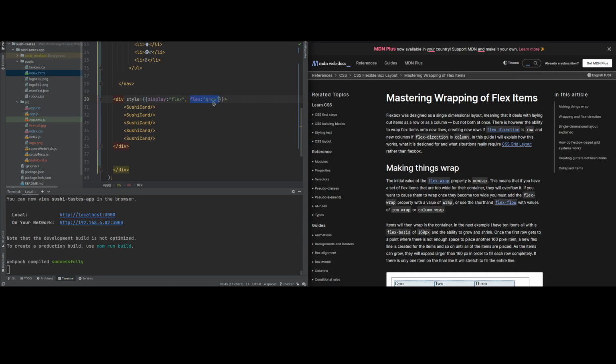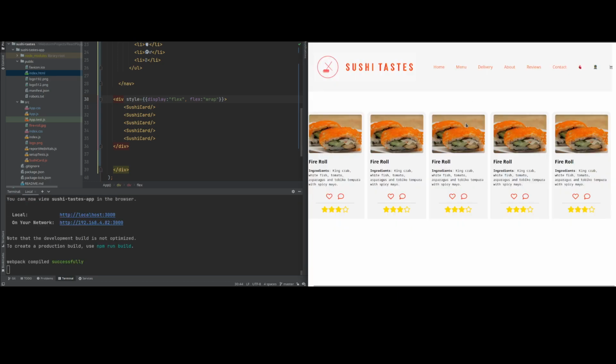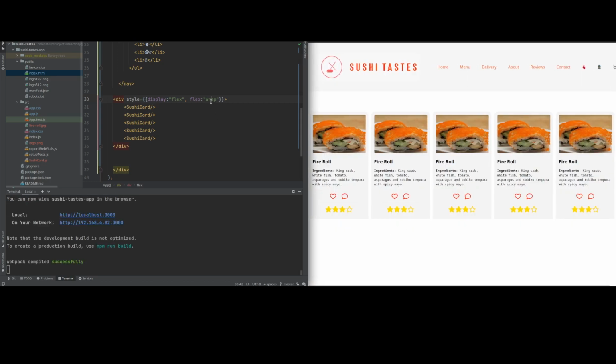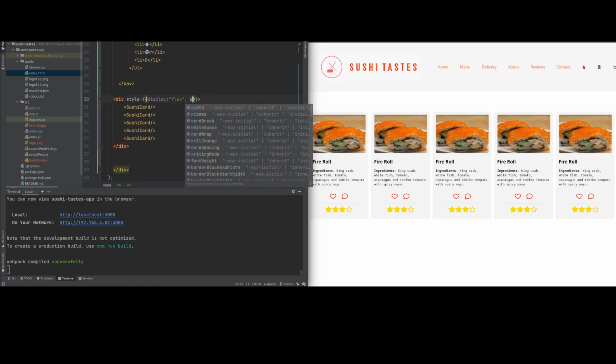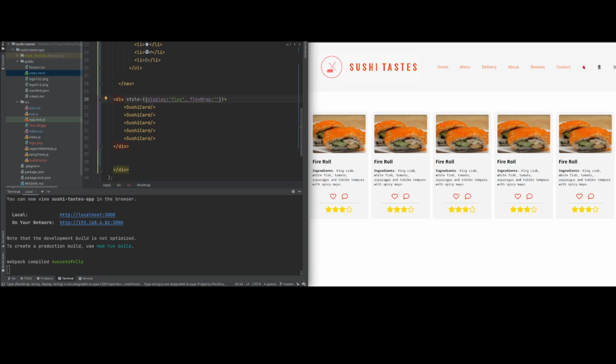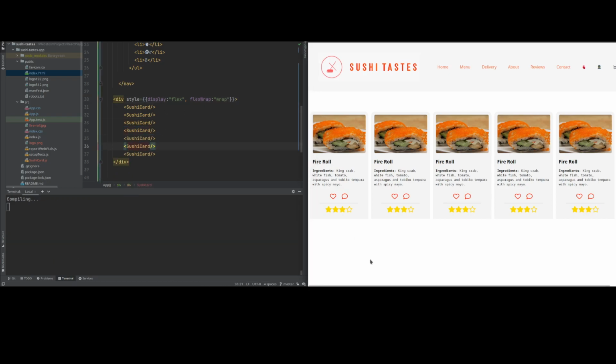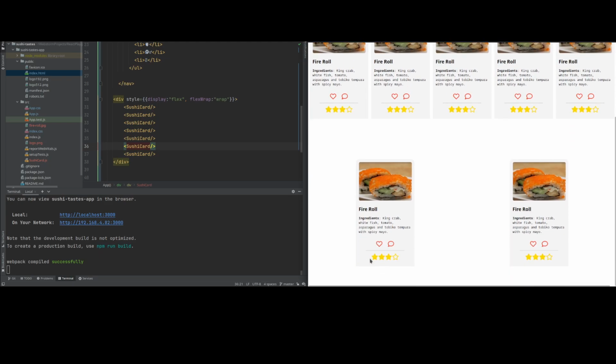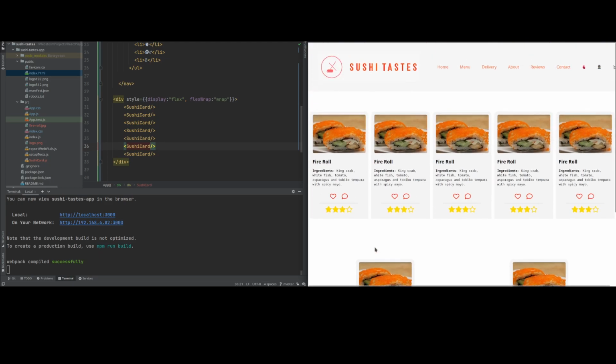Now I just gotta figure out. Oh, maybe I can just put right here wrap. No, that didn't work. Or maybe it's just called wrap. Oh, it's called flex wrap. But I don't know the property of it. Wrap. Okay, that's that. And let's see if we add more, will it wrap? Yeah. Wrap's pretty weird, but it wraps.